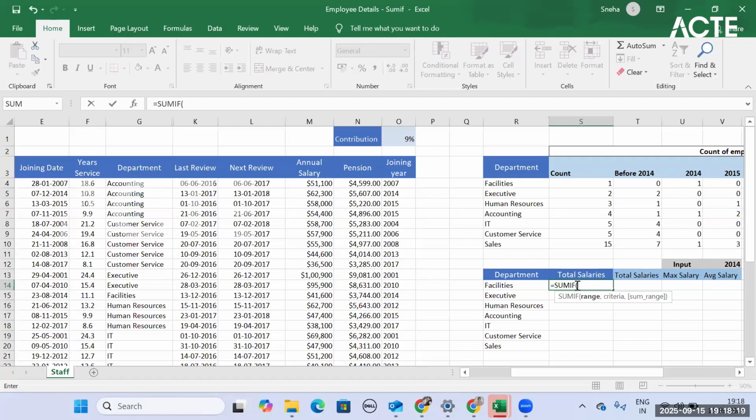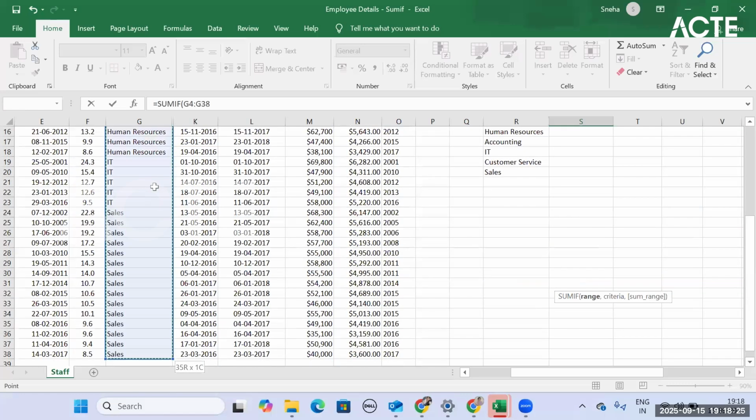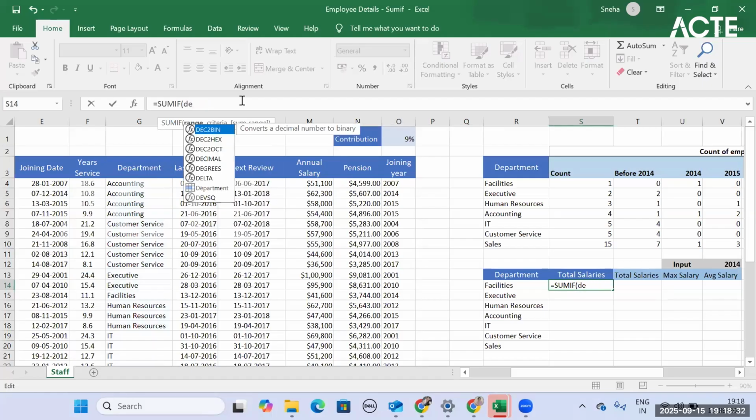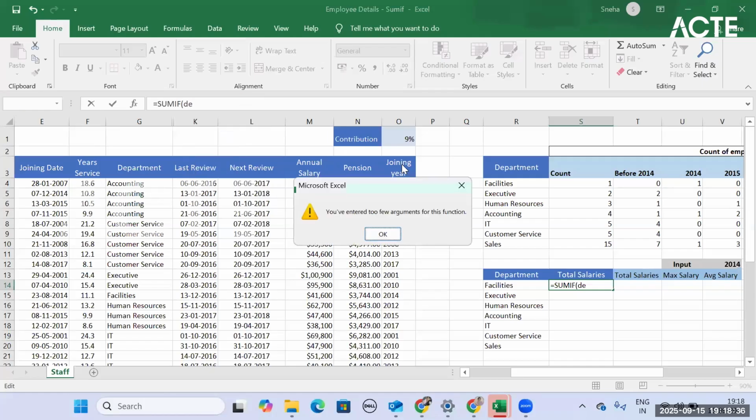Now we need to take the range first, the department. So we'll take the department range first.